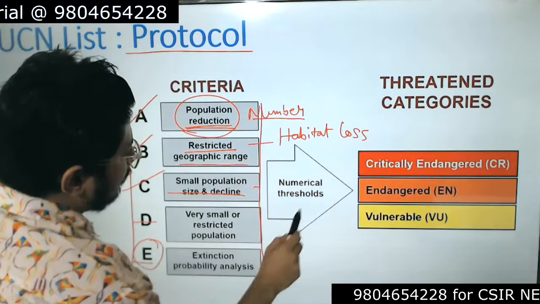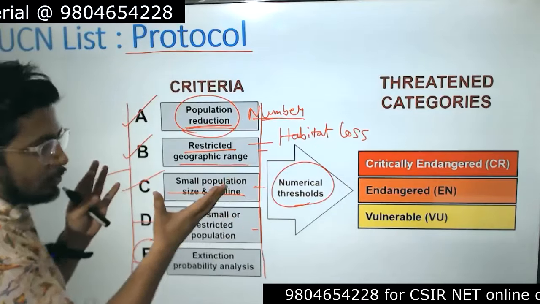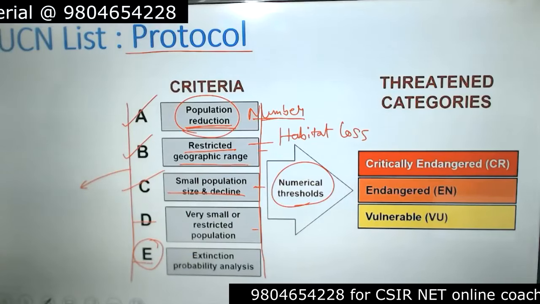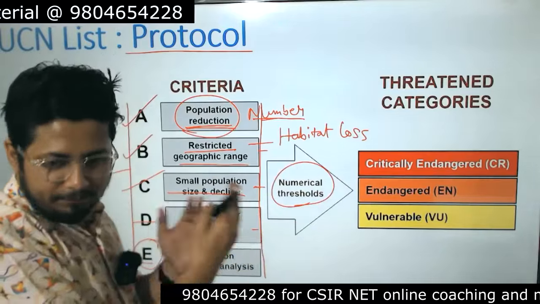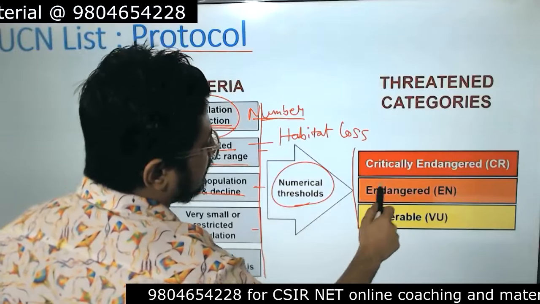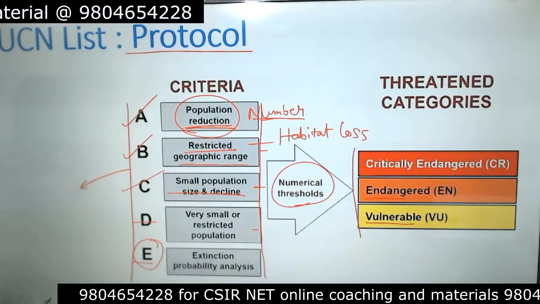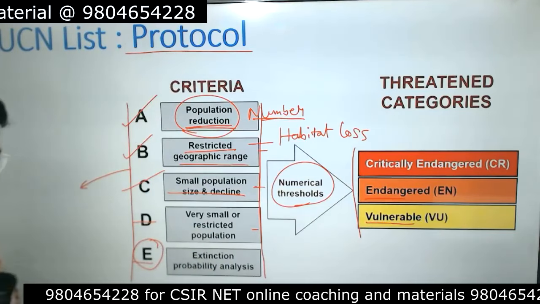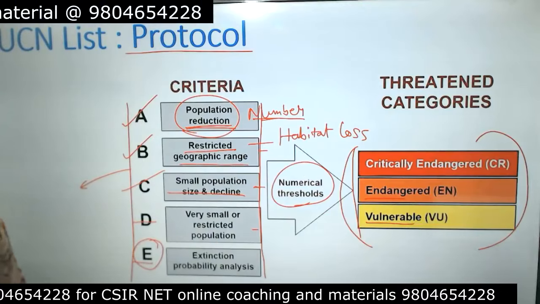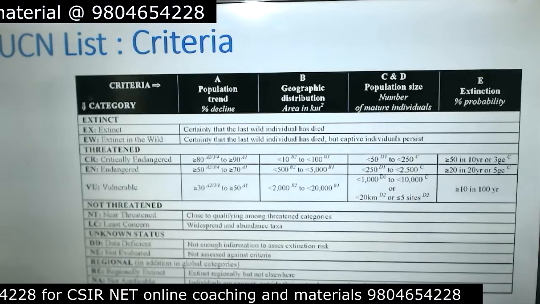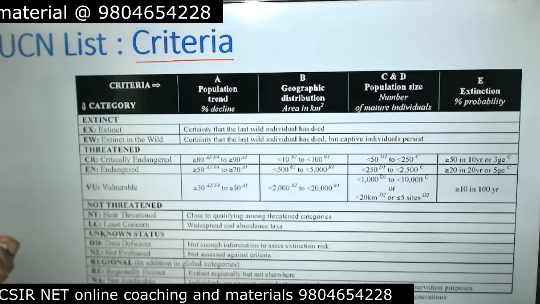All of them have a numerical threshold value, a fixed value that we have created, because this is a rule that we are making. So we need to create ranges or values. Based on whether a value falls before or after that range, we can mark them vulnerable, endangered or critically endangered, because these are the three types we are more concerned about. This is the overall criteria, which you don't need to remember, but it gives you an idea.